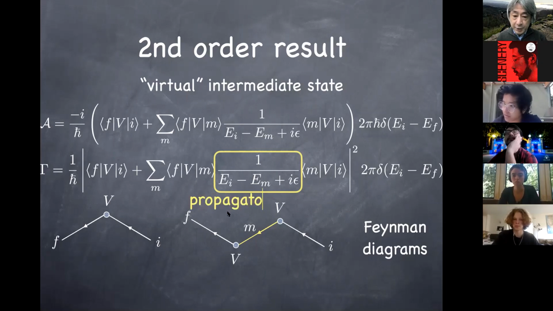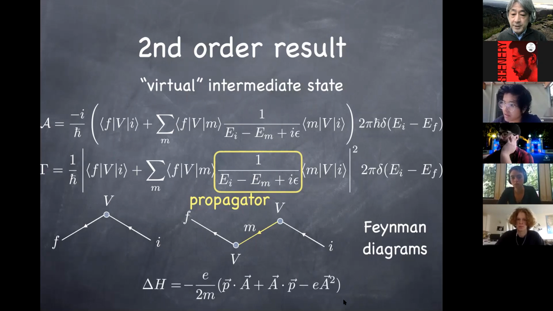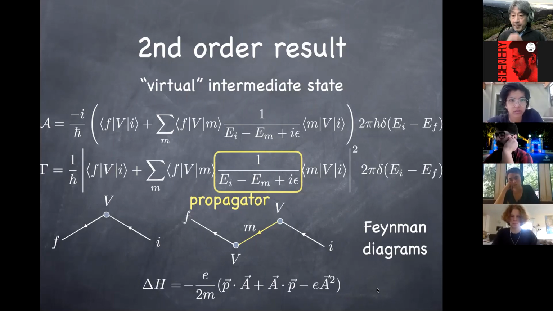And so this is just a name I introduced called propagator. And what we are mostly interested in right now is the interaction of the point particle and the photon described by this interaction Hamiltonian. So we're going to use this delta H as V in a perturbation theory and develop calculations for various processes. Okay, so this is just a reminder of what we were doing before the break. Are there any questions about this?